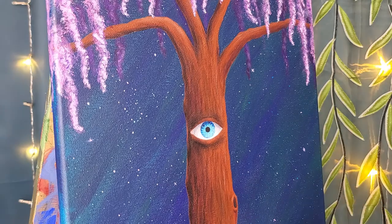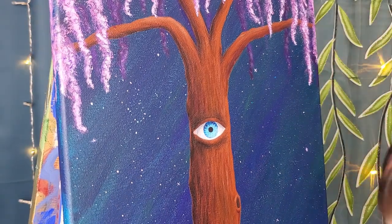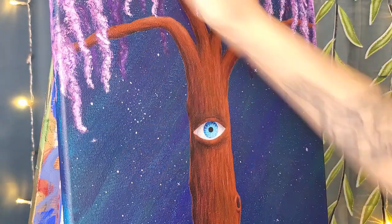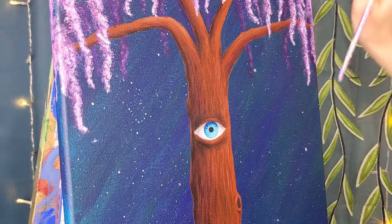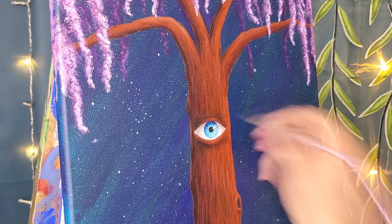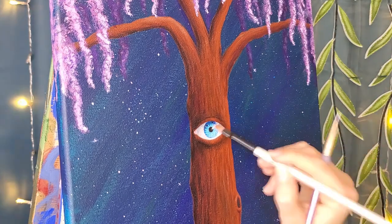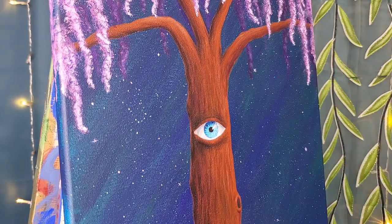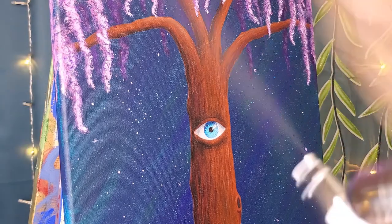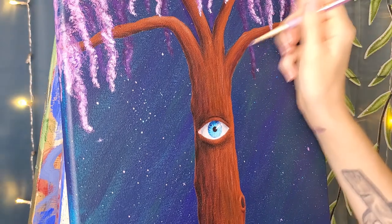And this is just kind of the last little bit, touching up, adding some more stars and adding some highlights in the eye. Highlights in the eyes are really hard. I struggle with these. I struggle with making them look realistic. And I'm really not sure what the key is. I'm not sure I'm completely happy with what I have, but yeah.